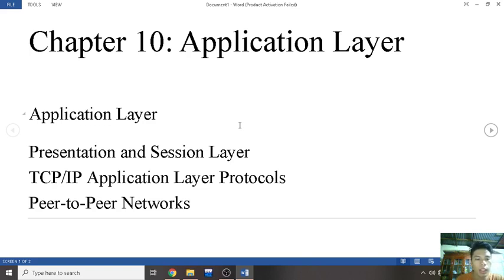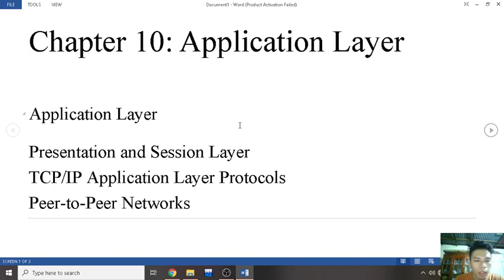The upper three layers of the OSI model, application, presentation, and session, define the functions of the TCP/IP application layer. There are many application layer protocols, and new protocols are always being developed.